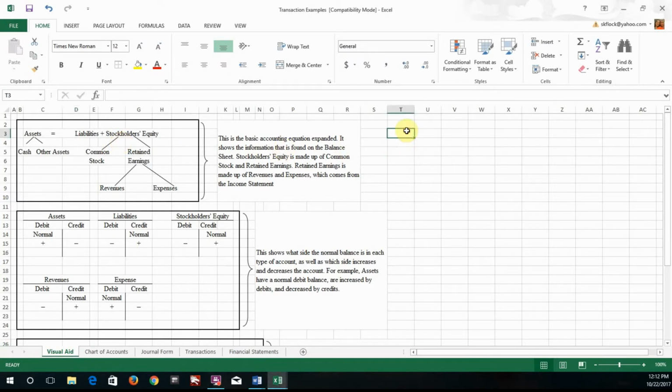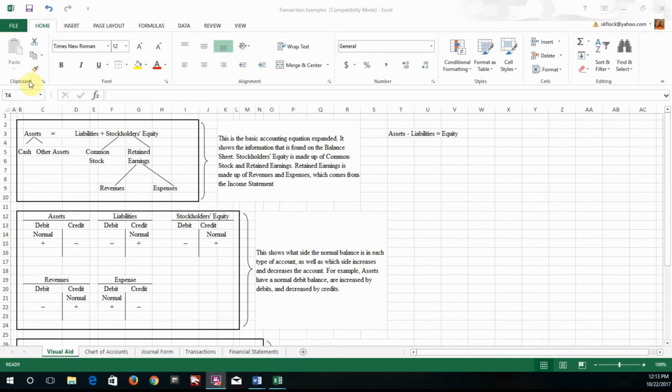Another way that you can state this equation, which probably makes a little more sense as we begin talking about it, is to say that assets minus liabilities is equal to equity. Now, whether you call it equity or stockholders' equity, there are different ways to define equity. When you're referring to stockholders' equity, we're talking about a public company that has sold stock ownership to public investors. But equity is still equity. It's the same idea.